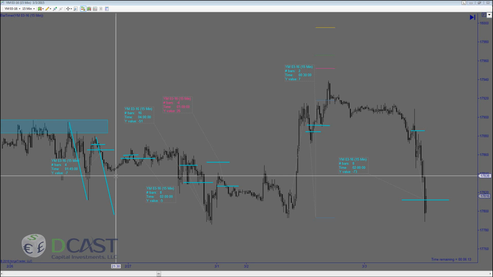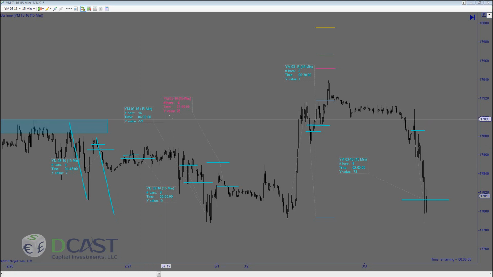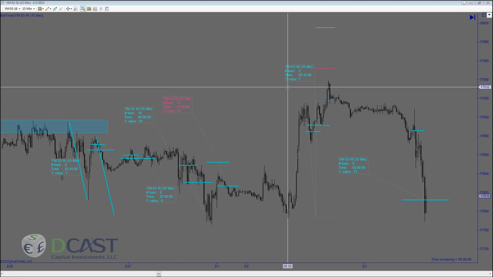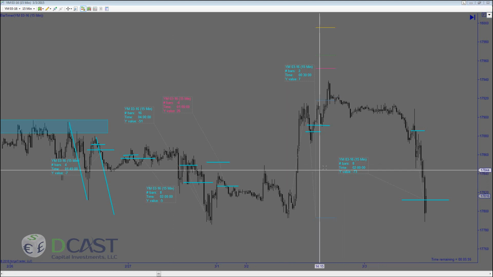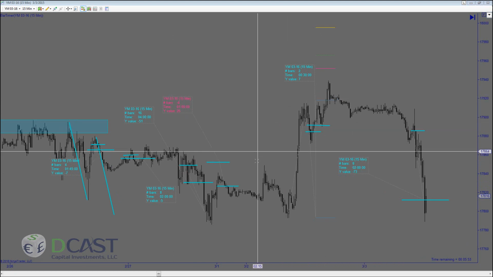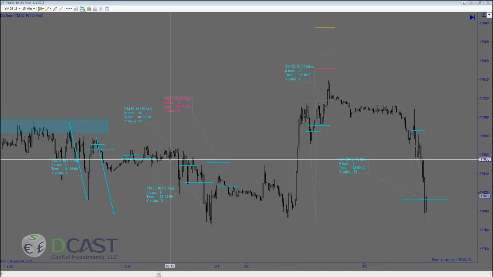But let's just say we got 7 here. We had another 5 there. We had 51 here. We had minus 26. That's 37 plus 7 plus 73. We had 117 points in really stress-free structure analysis trading. So I wanted you to see how to incorporate this into a trading methodology that you could use with the skills that you already have right now.